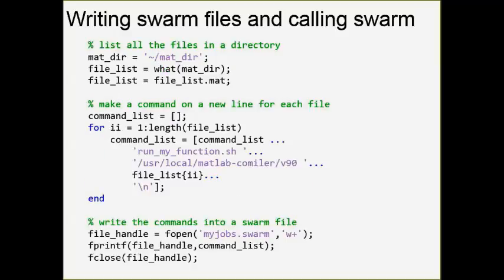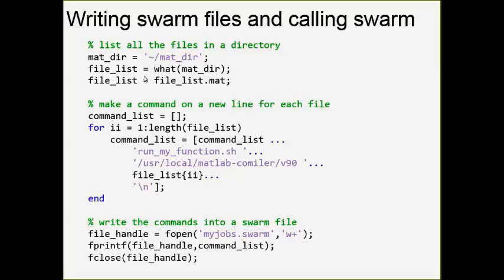So now I've got the files. How do I run them? Well, I could have some more code that says, give me the name of the matrix directory, the mat directory, file list equals what mat directory. Many of you might not have seen this what. It's like dir. It gives you the contents of a directory, but it's a little nicer in that it gives you a data structure back, and that data structure has some fields in it which are specific to MATLAB. One of the fields is .mat. So if you use this, you'll not get all the files, including dot and dot dot, that are in the directory, but you'll actually get just the mat files in the directory. It's a little bit nicer.